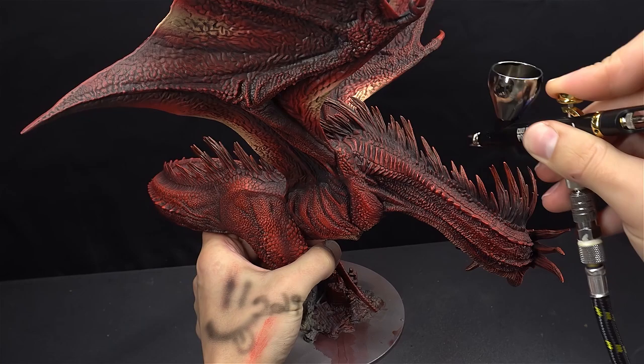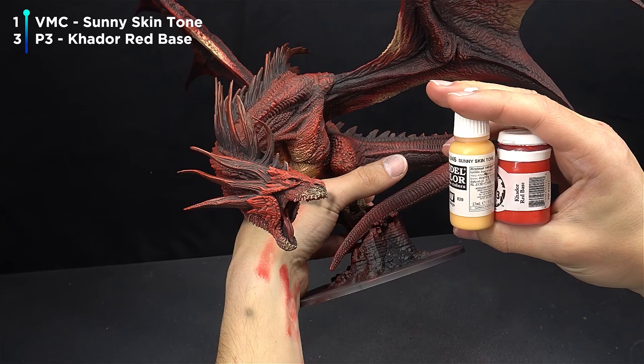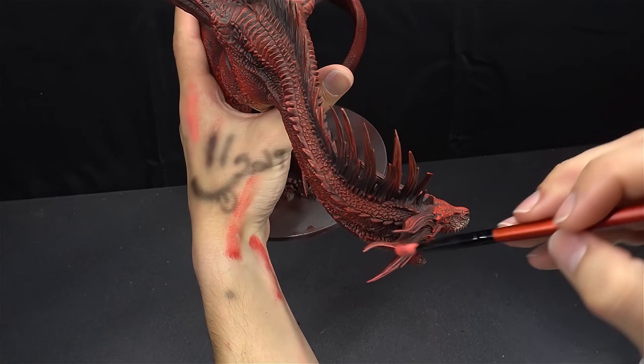I then came in and applied various layers of dry brushing to start creating some highlights. Now, originally, I was just going to do this as a red, black, and white scheme, but as I was going on, I decided this needed a little bit extra punch of color.